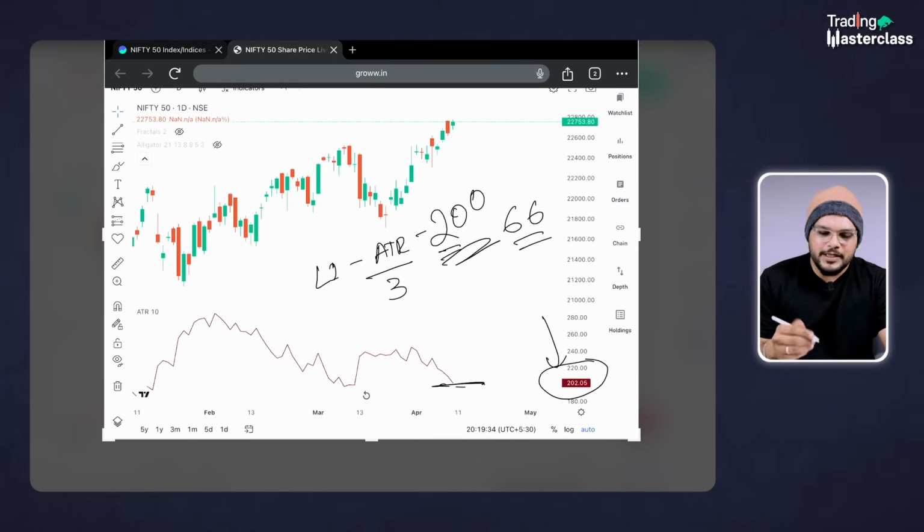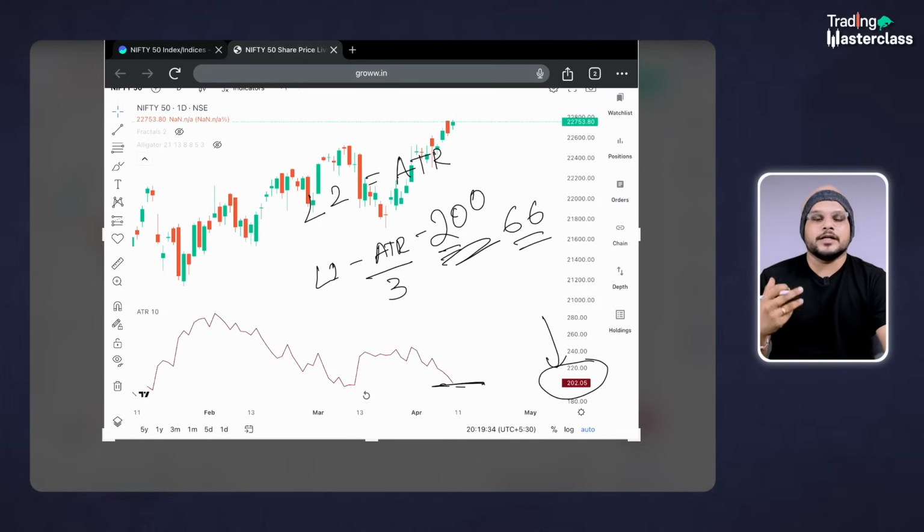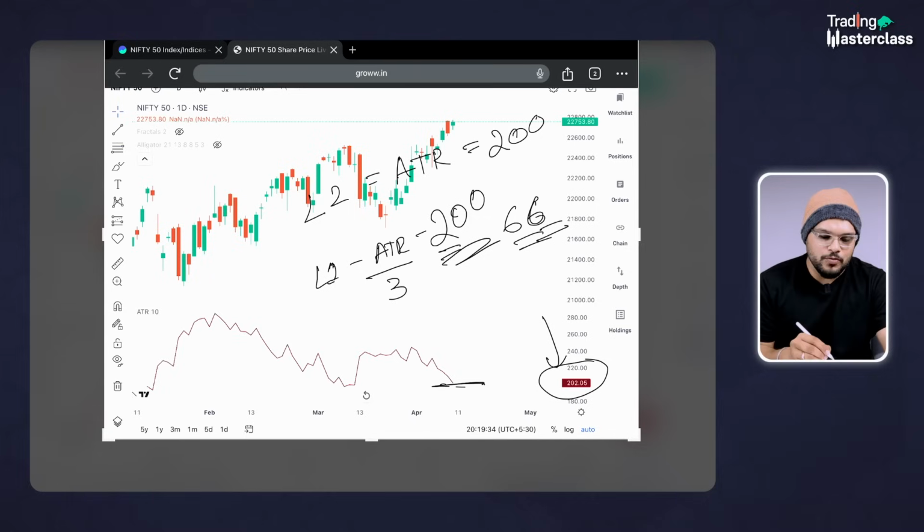Now we are going to calculate L2. L2 is equal to ATR itself. Suppose, let's say you are planning to analyze tomorrow's IB range, you need to calculate this today itself. So once the market is completed, you can prepare yourself by calculating this level. So level 1 is 66 and level 2, which is ATR itself in this case, is around 200. So for Nifty, tomorrow's market, after completion of the 1 hour, if the IB range falls below 66, then I'm going to mark it as small IB range.